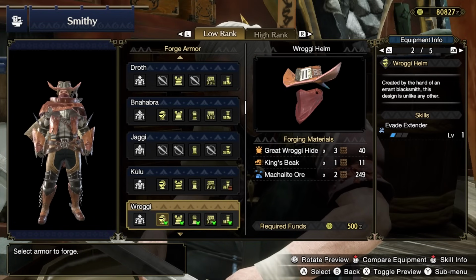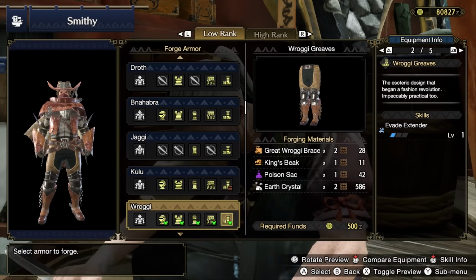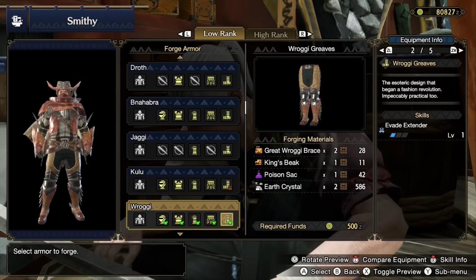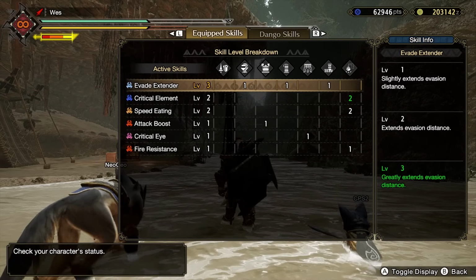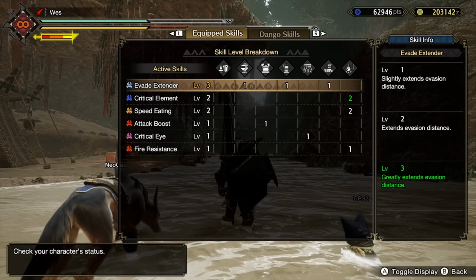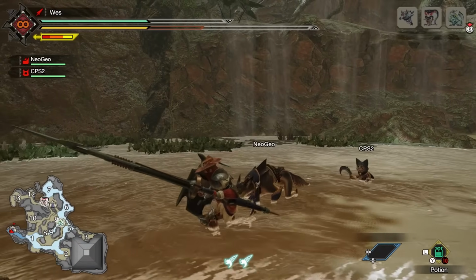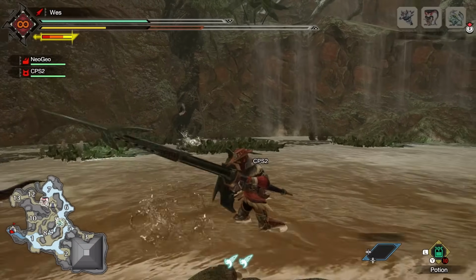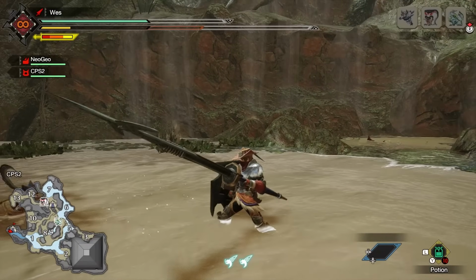The Roggy Helm and Roggy Greaves offer Evade Extender. Evade Extender is a skill you really need to experiment with to see whether or not you like using it. Then you need to figure out if you like using Evade Extender at level 1, 2, or 3. Evade Extender is a skill that is entirely preference based. Personally, I avoid it on most weapon types, but it can be very strong for repositioning on slower weapons. There's no harm forging these pieces and giving it a try to see if you like it here.